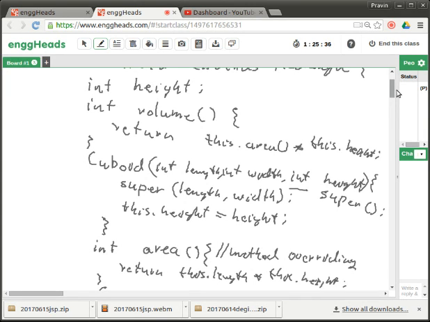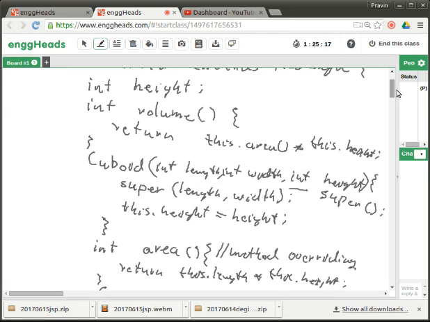This dot length into this dot width, the area available to cuboid. The area which will be available to cuboid, and at that point I was thinking of the one which is being inherited.